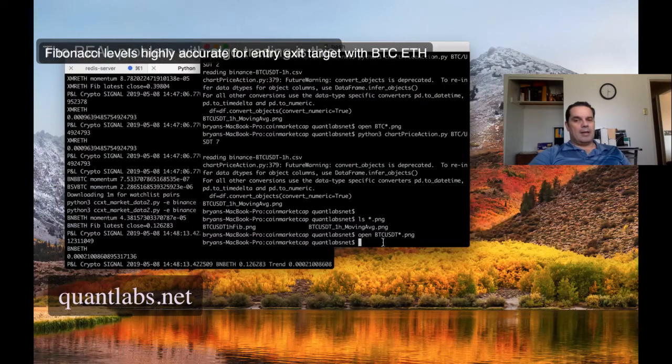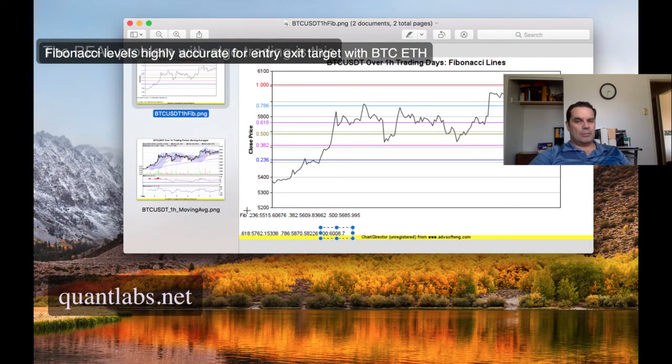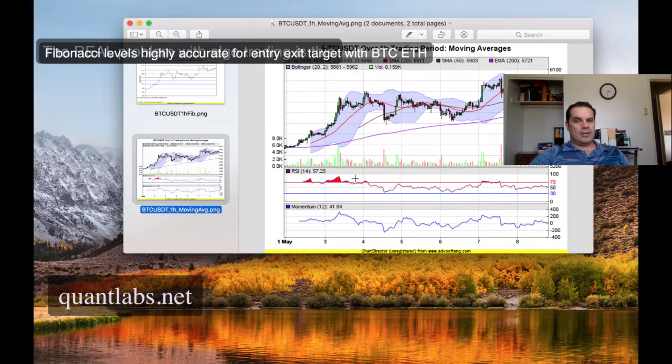Now, what I'm not showing you here is the cool thing. So this little script will chart the price action using the moving average here. So here, as I said, this is what's been going on, but we pay really specific attention. We can also see the momentum is dying off, but that's okay.